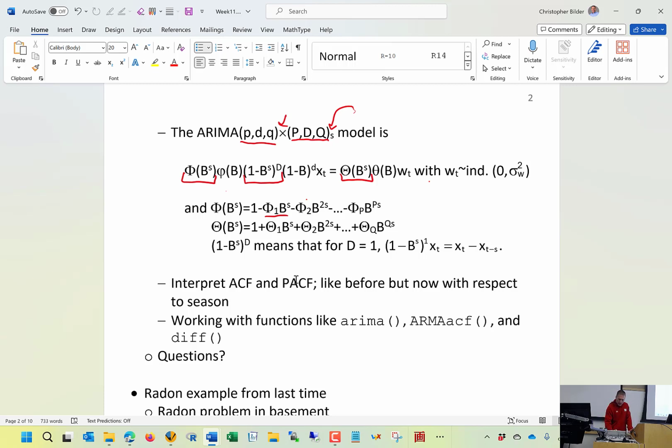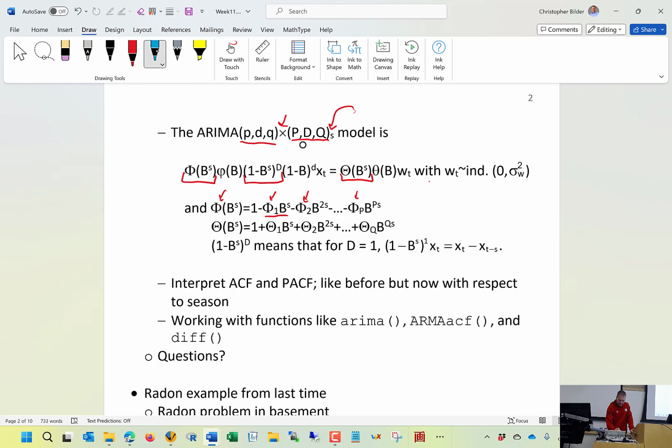Notice also how we are using capital Greek letters now. The actual Phi 1, Phi 2, and so on are actual parameters that we want to estimate. Then we also have the regular non-seasonal aspect to our model as well. Okay?